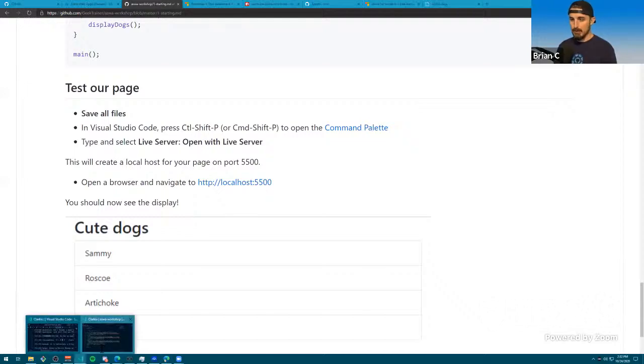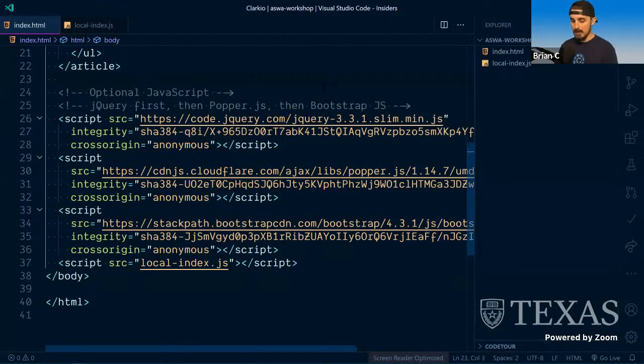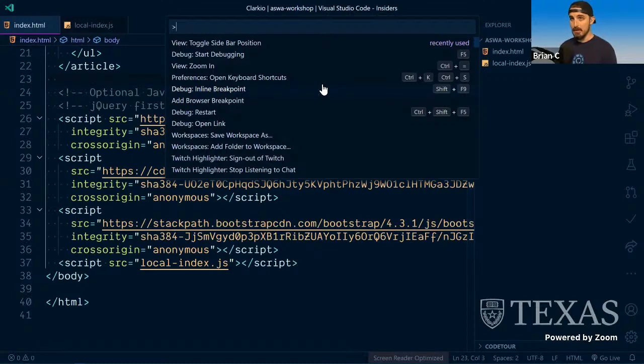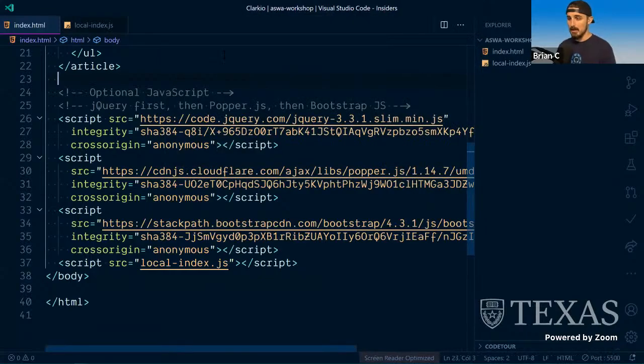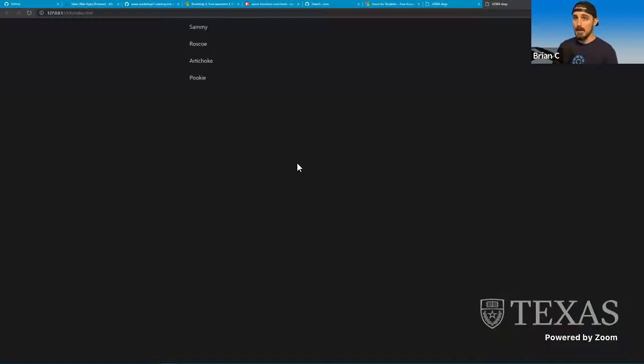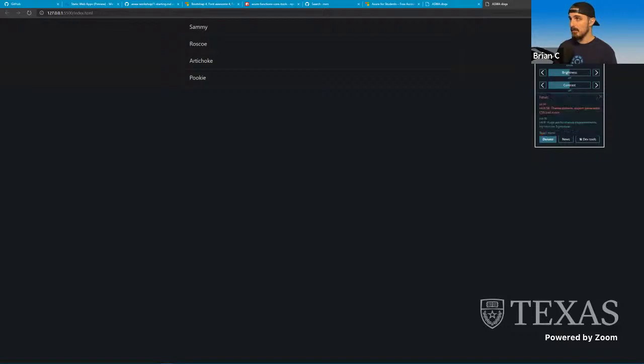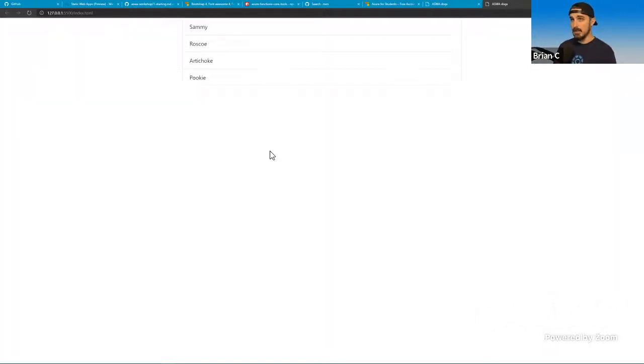So we're going to go back over to Visual Studio Code. I'm in the index file, Control-Shift-P, or Command-Shift-P if you're on macOS. We're going to search for Live Server, open with Live Server, the second option. I click on that, and there we go. It's the same thing. I have a browser extension that's making it dark mode, but you can see now it's running a local server on localhost on port 5500 and hosting up that index.html. So same thing, just two different ways of doing it. Just wanted to explain that to everybody.